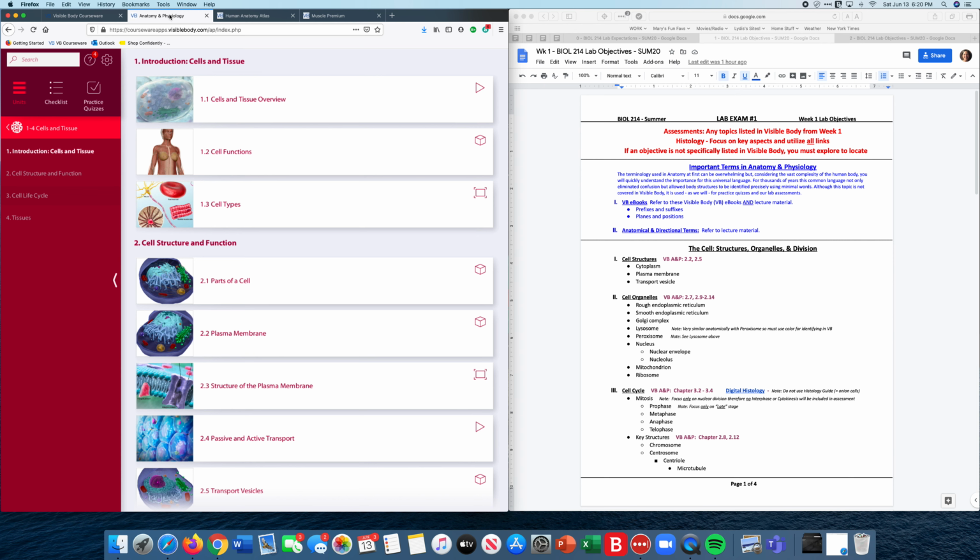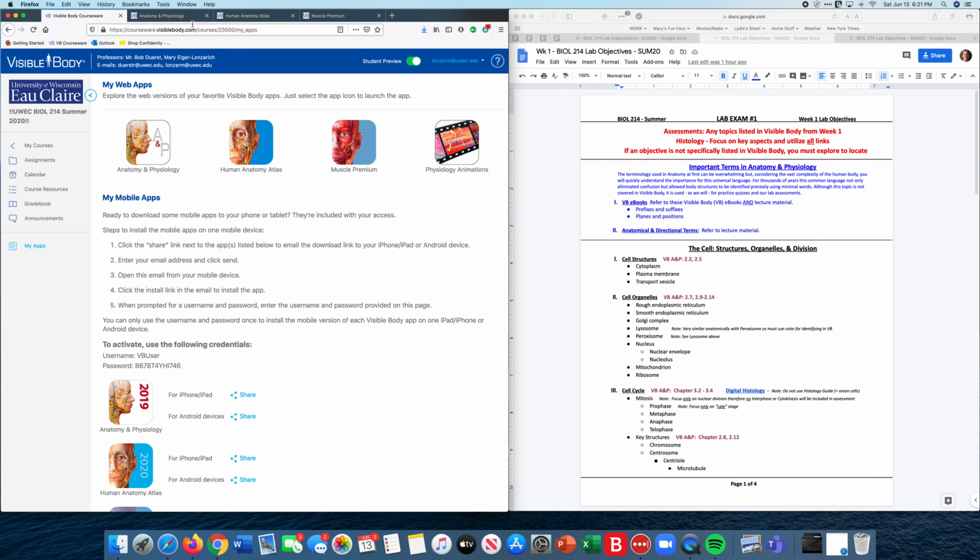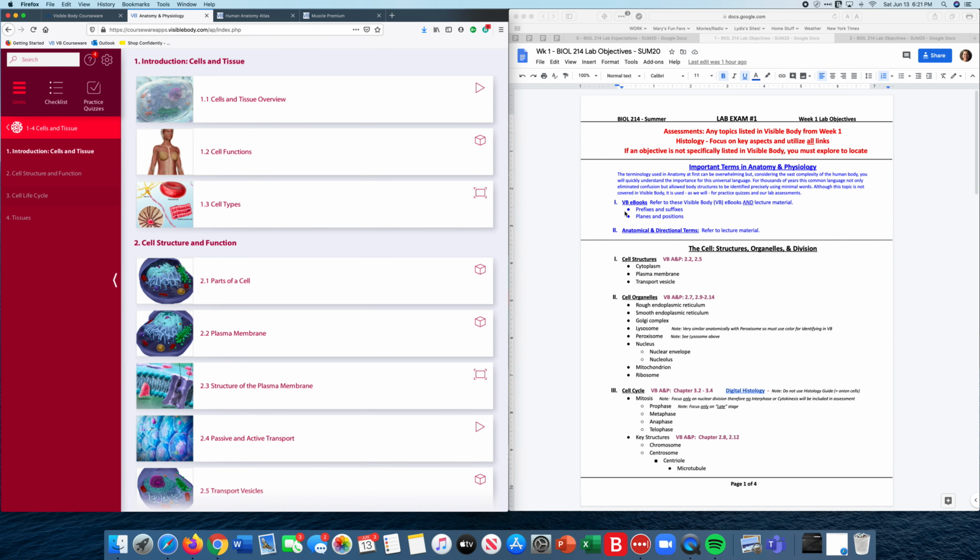Okay, I'm going to go back to the Anatomy Physiology app. This is the app, this one here, the A&P app. I'm going to go to this because this will correspond a lot with what's going on with your worksheet. Now, you're going to be going through these worksheets, with each set of worksheets for a week. This is week 1, and I'm pointing to the top right side. Week 1 lab objectives. This is everything that you need to study for the first week of class. After the first week, which will be done on Thursday, because we're going to make Friday a day of no new material presented, you'll have that whole day to study and take your assessments on Saturday morning.